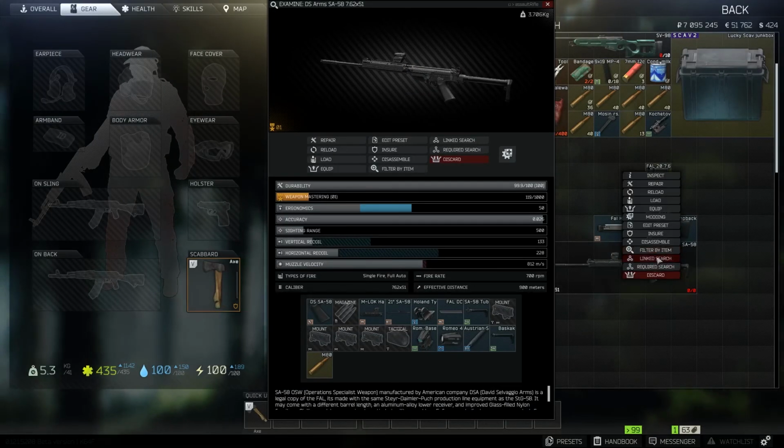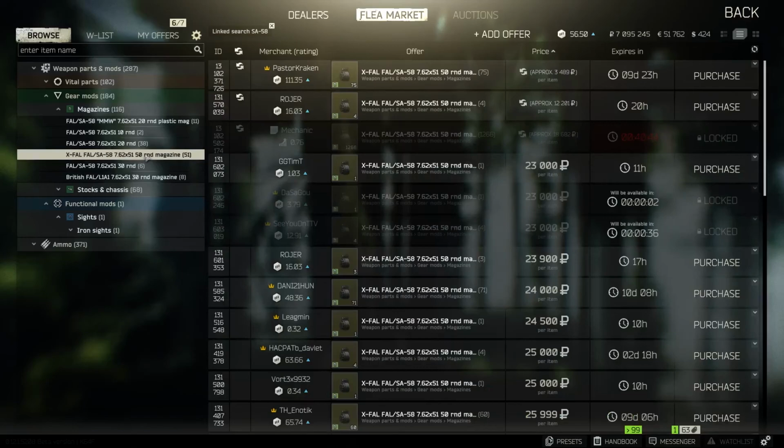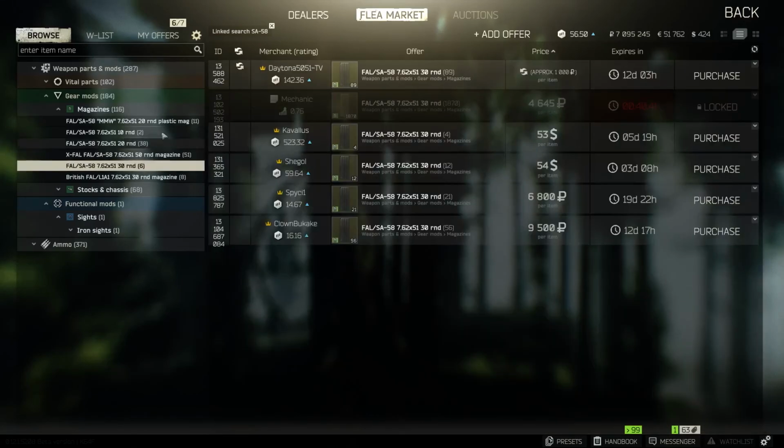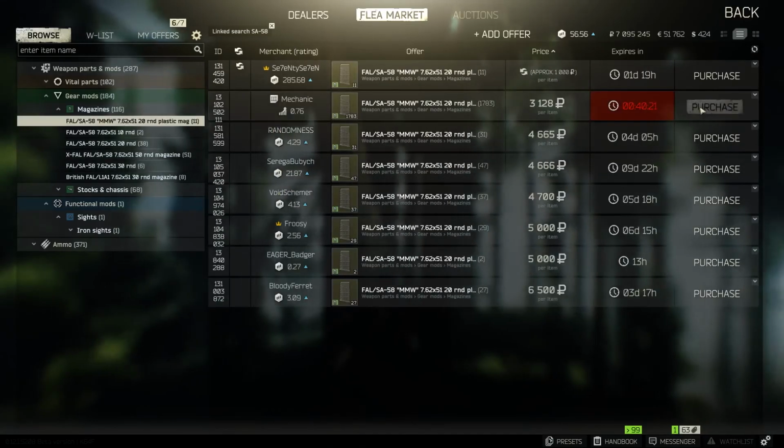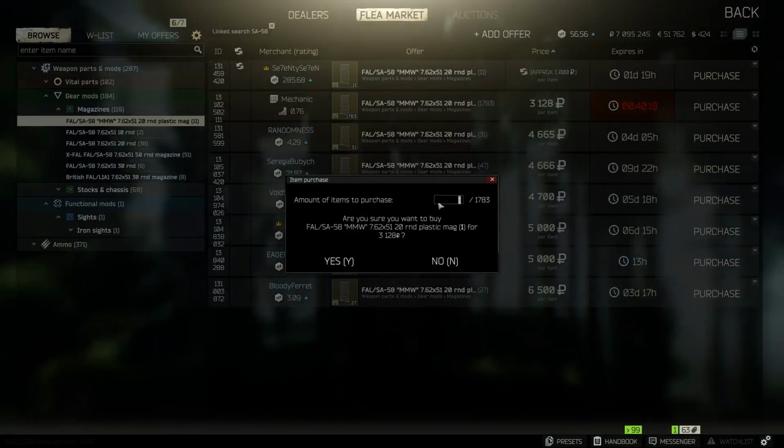Now let's get some magazines. 50 rounders going for 23, that's way too much. How about 30 rounders? I will not be able to buy for Mechanic. We're gonna have to go with these plastic ones. Let's get three.